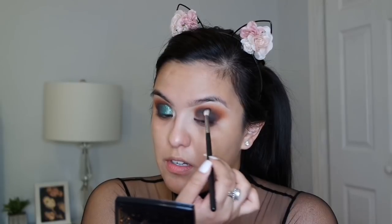Okay, and now that I feel like I got all the black eyeshadow that was on the brush onto the eyes, I'm being a little bit faster and just doing small back and forth baby strokes. My pressure's really light. If you can see, I'm keeping my hand almost all the way towards the back of the brush, because if I hold it too close, I'm being too harsh and it's going to spread and look really off, a little bit too dark. You're going to lose all the color that we applied before. So just keeping this very gentle, light pressure, small baby strokes, and then it's going to provide that gradient effect that we want.